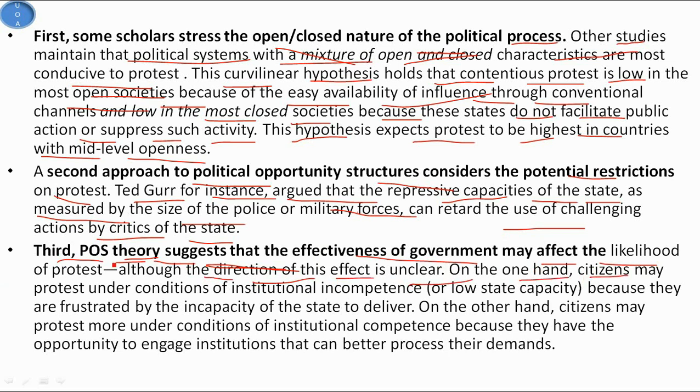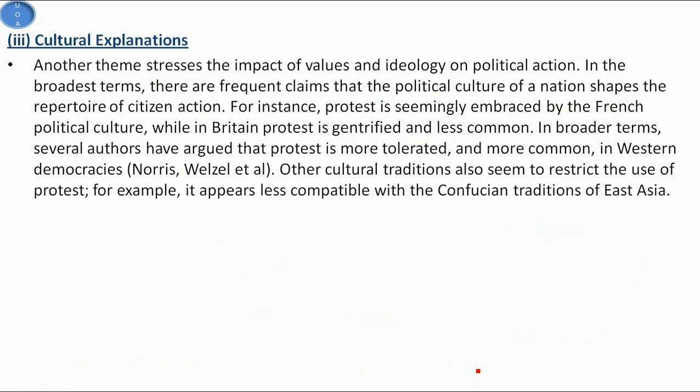On the one hand, citizens may protest under conditions of institutional incompetence or low state capacity because they are frustrated by the incapacity of a state to deliver. On the other hand, citizens may protest more under conditions of institutional competence because they have the opportunity to engage institutions that can better process their demands.